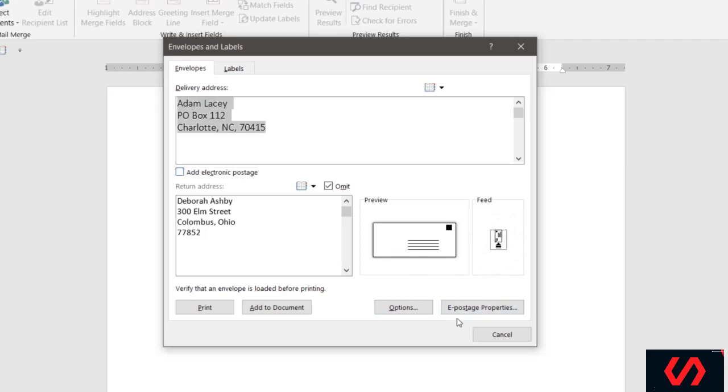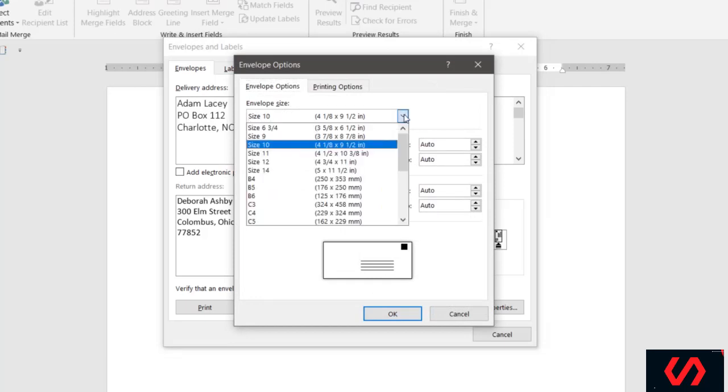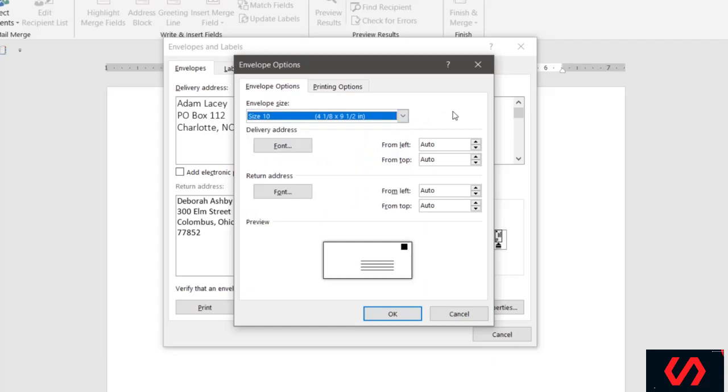So let's take a look at some of the other buttons that we have down here. We have an Options button, so let's jump into there. This is where you can choose your envelope size, and you can see that mine's defaulted to size 10, which is a fairly standard envelope option. But you could, if you wanted to, measure the size of your envelope and then choose the relevant size from the drop-down list. But I'm happy to leave mine on 10. You can also change the font for the delivery address and the return address if you want to, and also change the spacing, so how far away from the left and the top that delivery address and return address appear. And of course, you'll get a preview, so as you start modifying these settings, it will reflect down here.